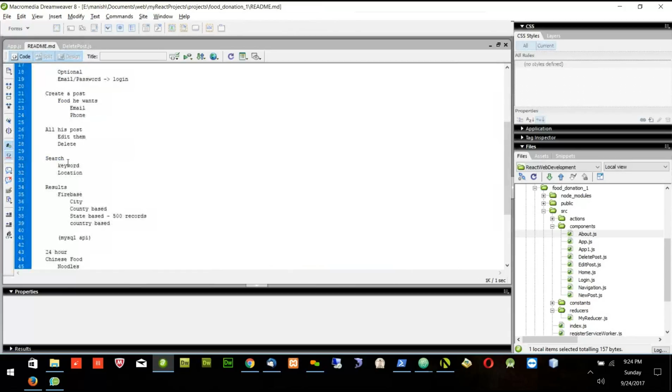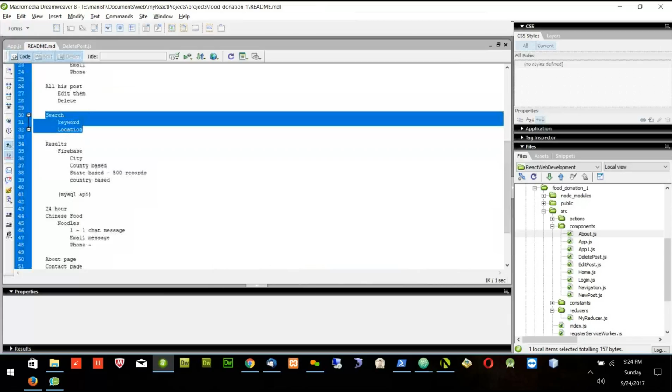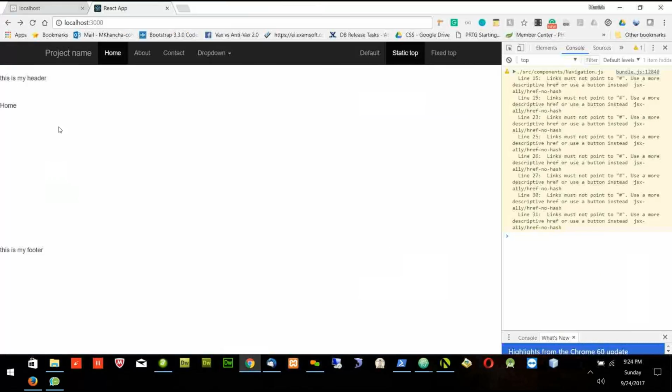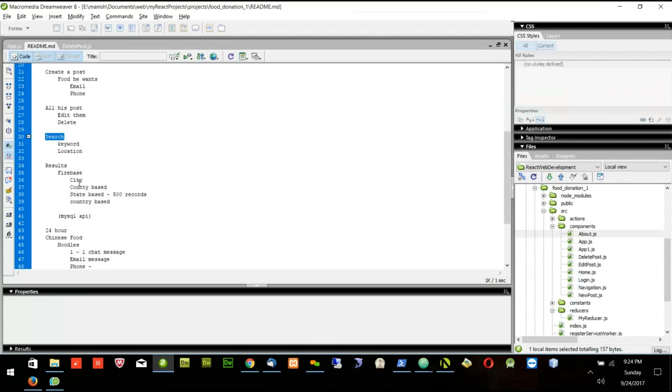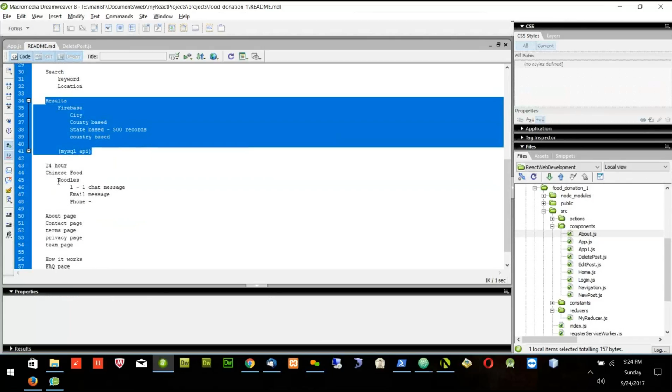What else? We have this search that will go to the index page or home page. Let's say it goes to the home page, the main page. The homepage is our landing page, the front page of our website, and the results will be there, so that whenever a person lands, he will be able to see all the recent things. So the results will also be on the front page.